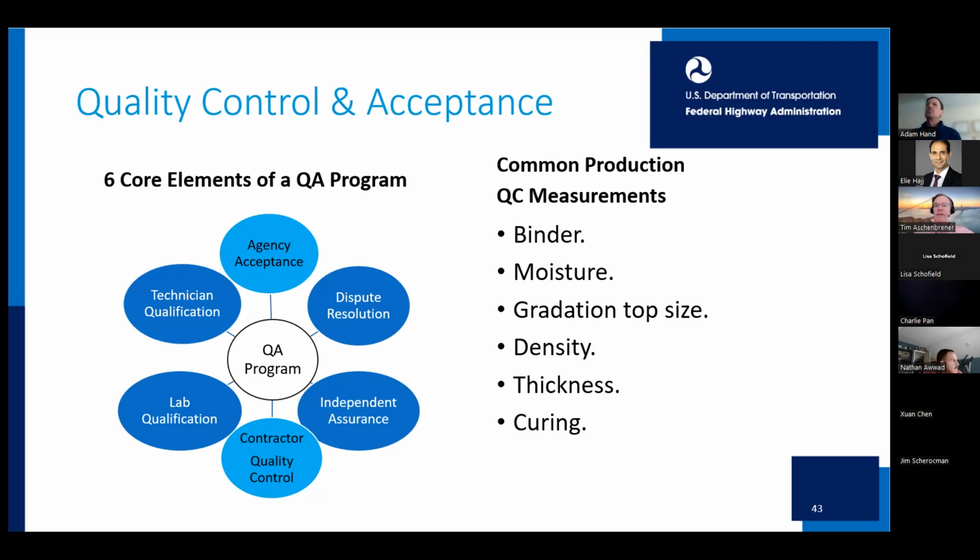Gradation was, again, probably back and forth depending on the agency, and I would have to go past that. I'd have to go look at the document. I don't want to misguide you by giving an answer like that without going and looking at the document. I hate to say that. Do you remember off the top of your head, Tim? That's a good question. Clearly density, thickness, and I think those were the two most common, and then I think something with moisture and binder as well.